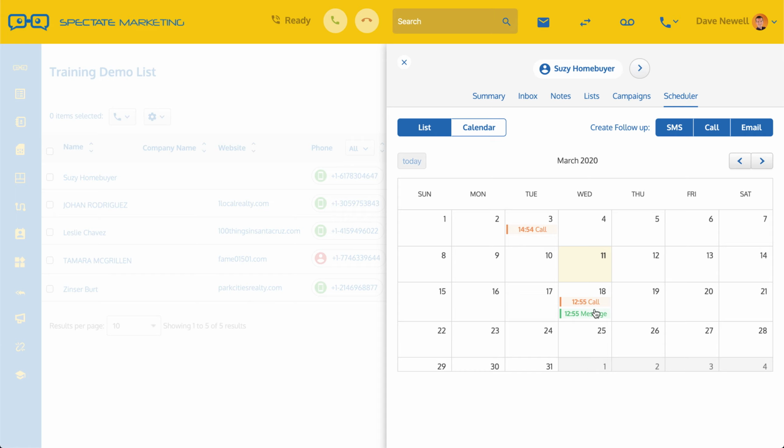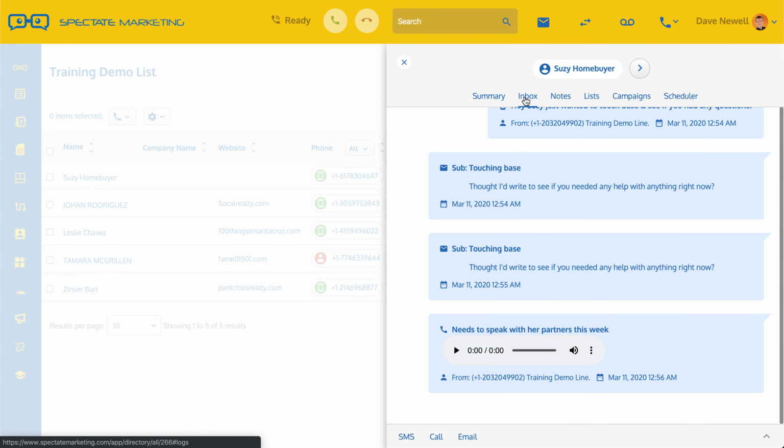And just like before, you could go to your inbox. Let's say it was the 19th and both of these actions, these events took place and you went back into here to your inbox, you'd be able to scroll down, and those events, once they happen chronologically, would appear in this history, again giving you some context for the next touch point that you have with her. All right, so that's how you send basic messages to people: text messages, phone calls, and email. And we'll show you some even more advanced messages in our next video.